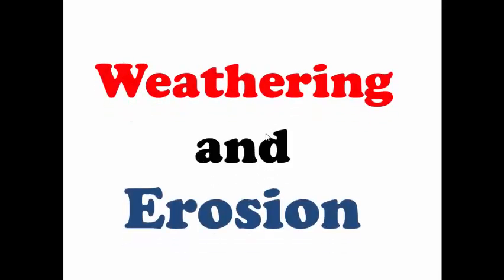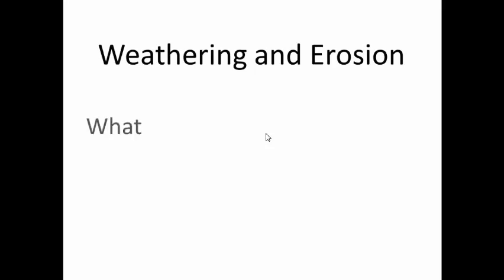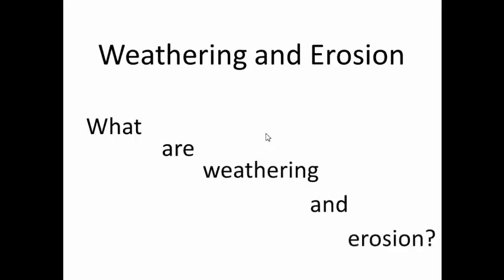Our today's lesson will continue our topic about weathering and erosion. The last time we finished the part of weathering, and we mentioned that weathering is breaking down, and we understood the difference between chemical weathering and physical weathering. In today's lesson, we're going to be talking about erosion. We finished the first part, which is weathering, and today we'll be talking about erosion.